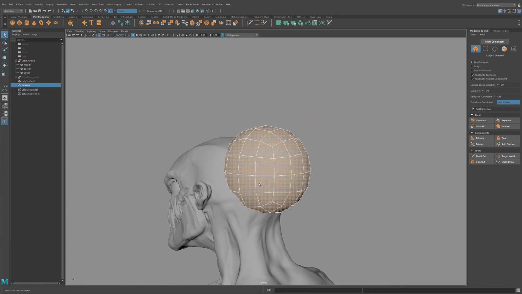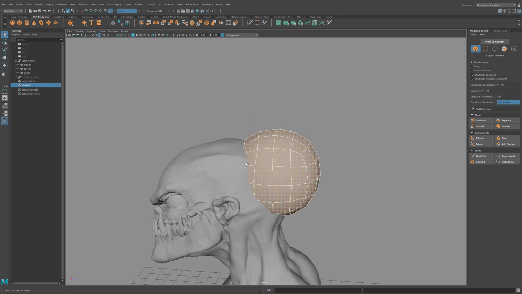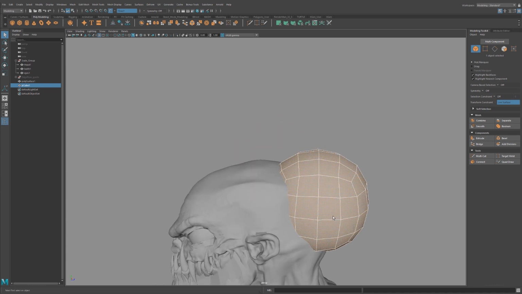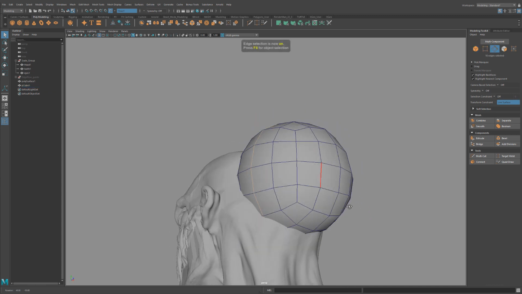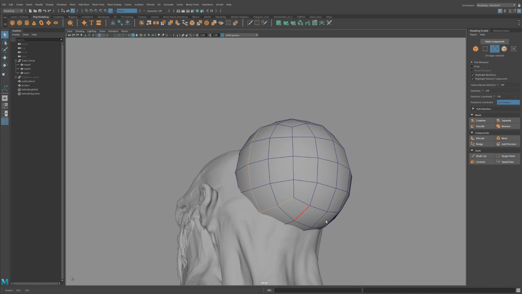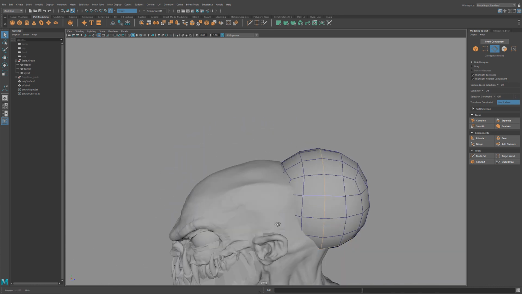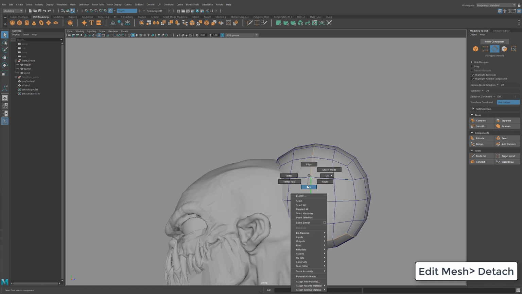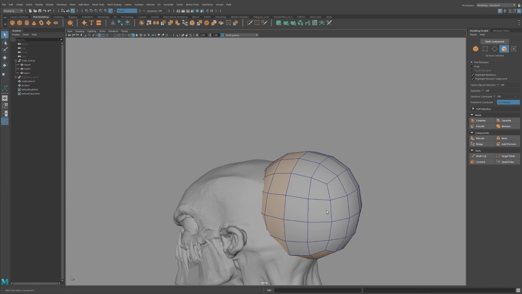You see that just starting with this cube, we get these nice poles. They kind of match with the corners of the back of the head. So from here, we don't need the whole thing. We only need just pretty much this part. So we'll go ahead and delete this. And I'm just selecting the edges here. And you see that we pretty much blocked this out with the edges. So I'm going to go ahead and detach this. And just double click this here. Shift I to inverse the selection.